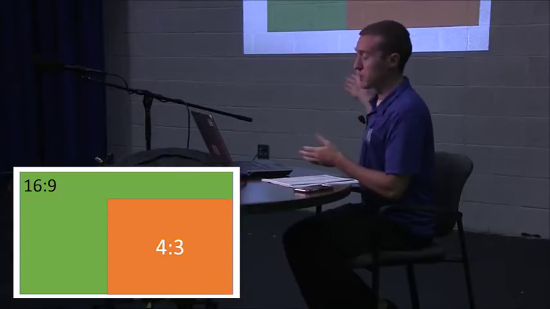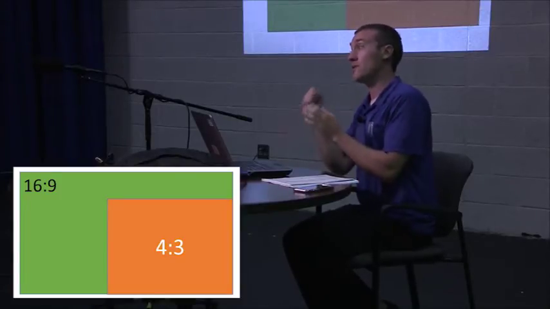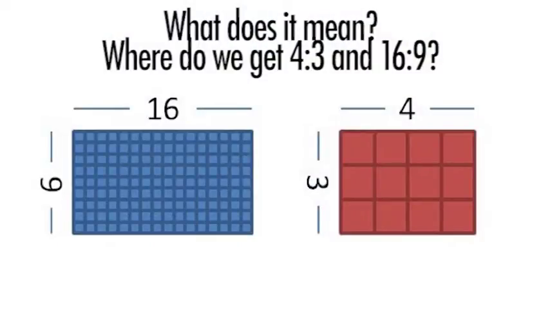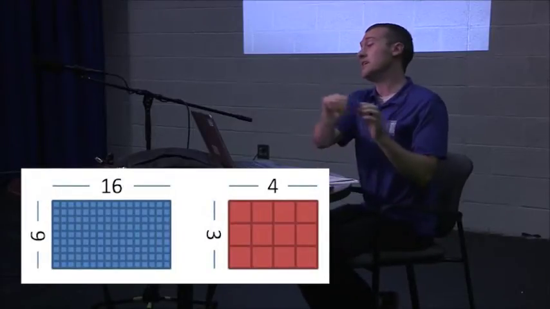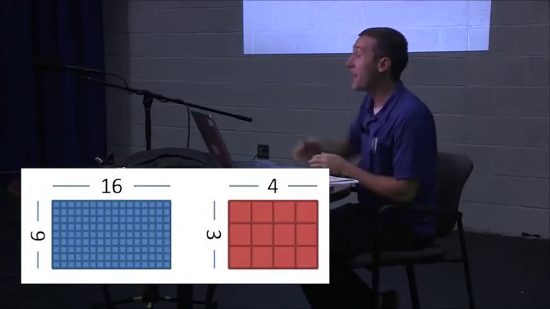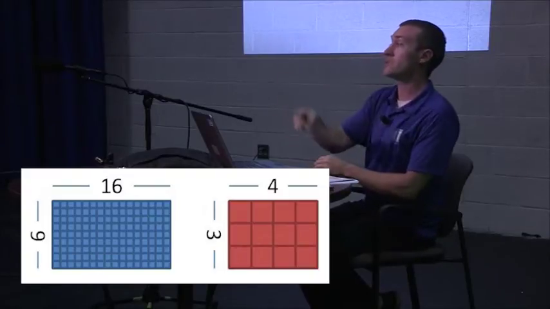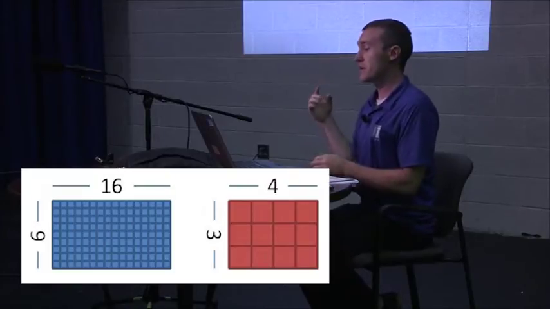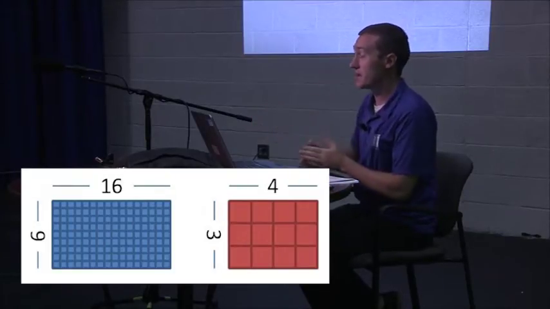And so it's displayed just like it's shown here with the 16:9 and the 4:3, right? And so those are the two aspect ratios that we're going to be talking about today. So what does this mean? Where do we get 4:3? Where do we get 16:9? If you look at these two diagrams, first the 16:9 is the one on the left, and it means that we have 16 units across, so 16 units horizontally, and then 9 units vertically. So it's 16 across, 9 vertical. Same thing with 4:3, 4 across and 3 vertically. So that's essentially what we're looking at when we say 16:9 and 4:3.